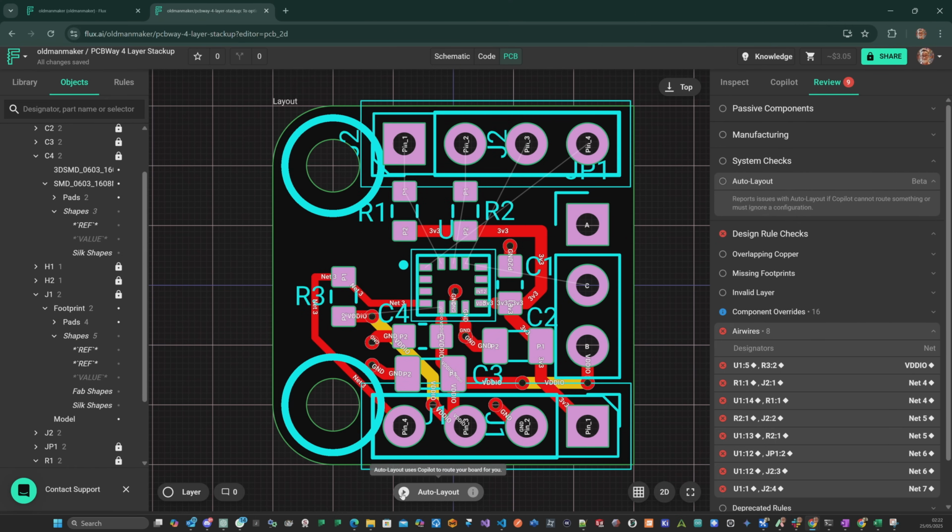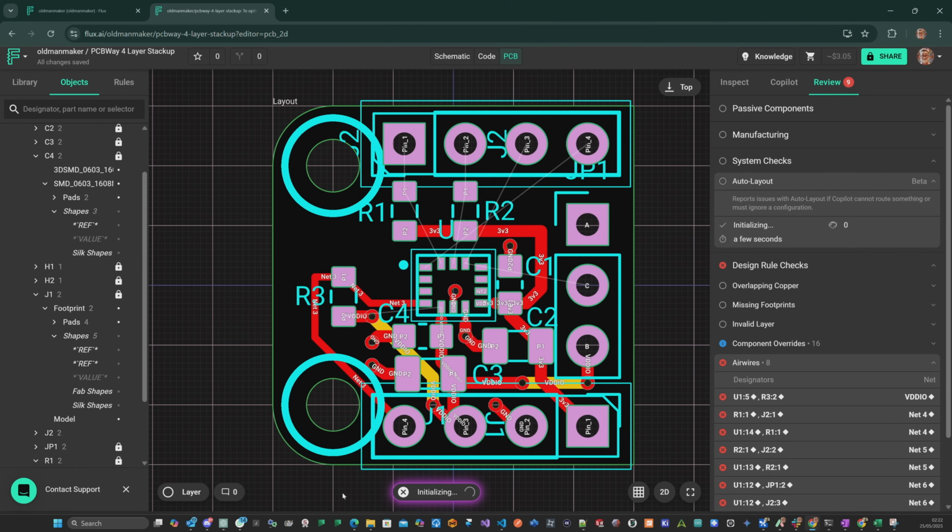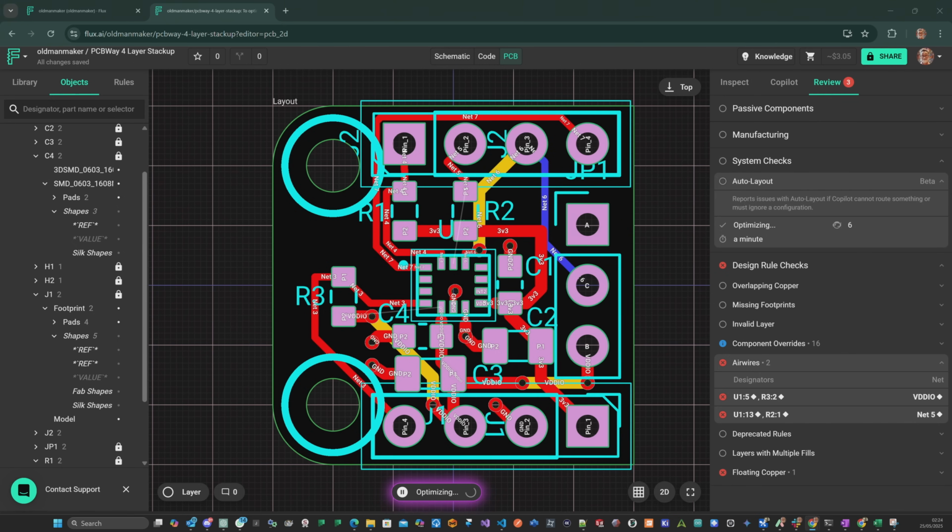With power and ground done, now comes a really cool feature in Flux that I was super interested in trying. This is called auto layout. It's Flux's AI going through an iteration after iteration, trying to optimize and finish off the wire trace layouts for us against the DRC rules that it needs to adhere to. Now, you can imagine just how much time this could save on really big and complex projects. So now we're in a great place in terms of our foundation routes. We just click the auto layout button and pretty much just watch it all happen.